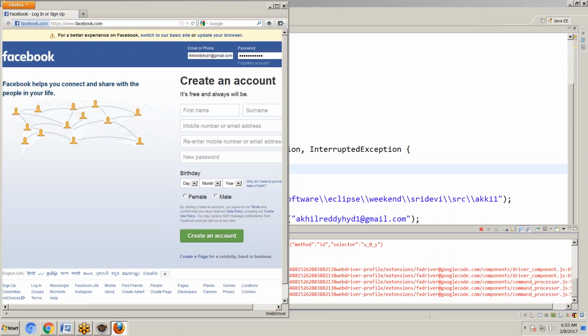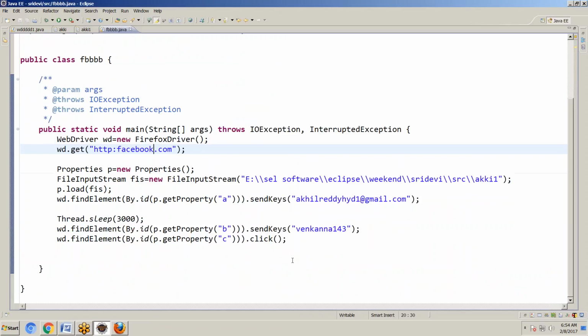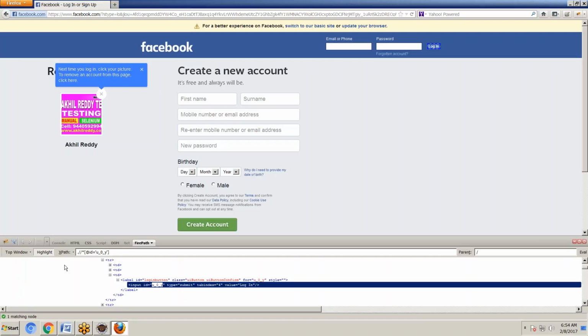So it is not identifying ID. Which one? A B C. Aki one. A B C. No. ID is not taking.